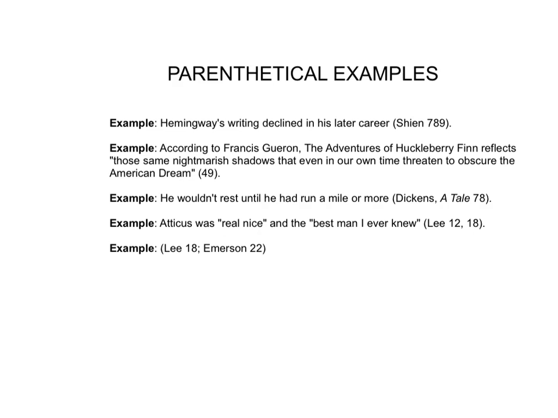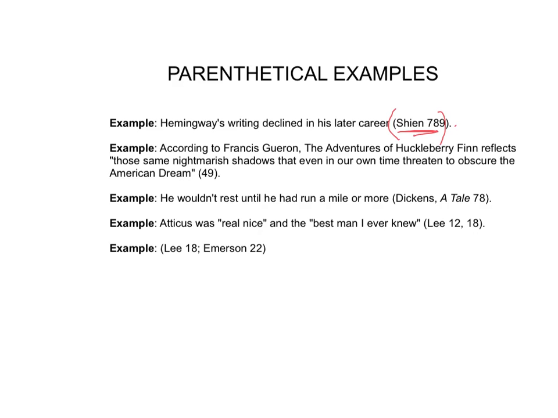Here are 5 different examples of parenthetical citations that you may come across in your writing. The first example is pretty basic. We have our quote, or idea, "Hemingway's writing declined in his later career." It's coming from an author named Sheehan, and it's on page 789. So both of those details go within our parentheses, and then our period, punctuation mark, goes on the outside.